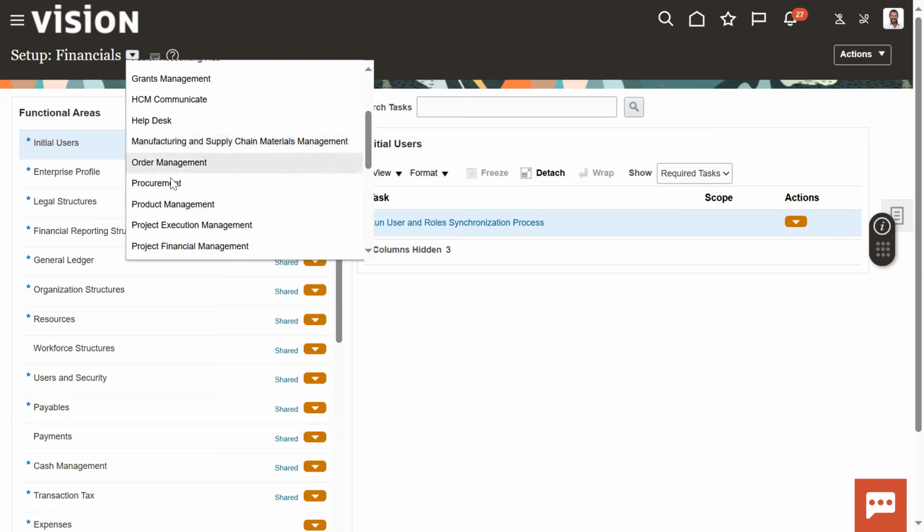When we combine all these four offerings, it comes under supply chain management. Manufacturing and supply chain materials management, order management, procurement, product management, we can find all these four options.